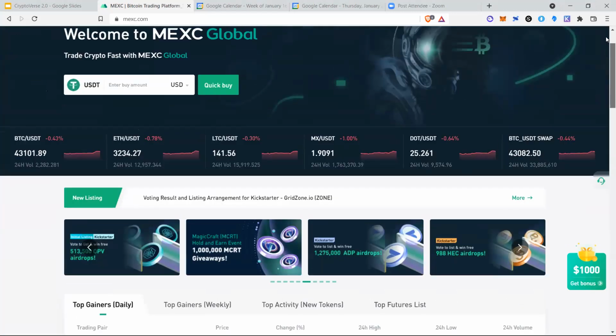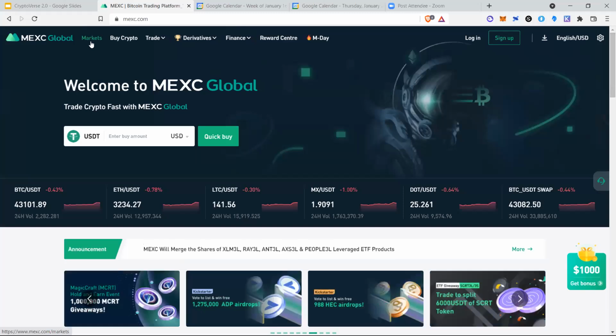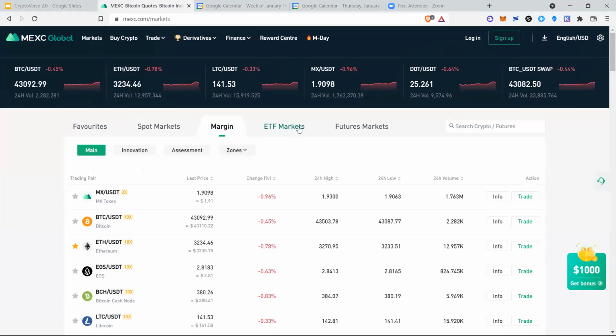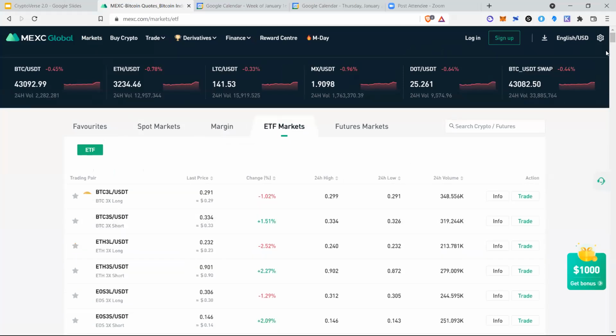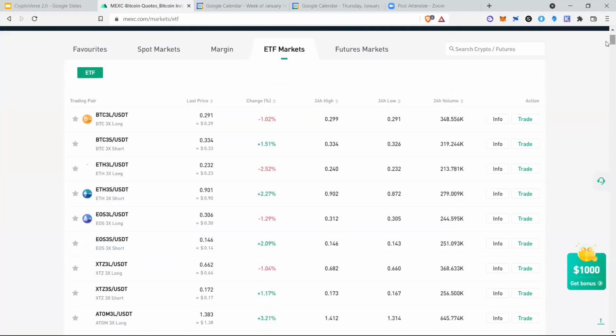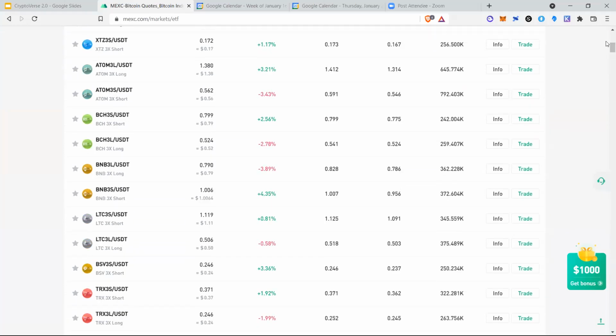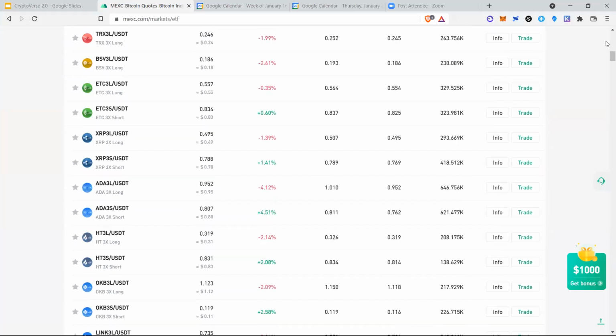Okay, so I said if you come here, what you see is the L and S. Yeah, they call them ETF tokens. So you can see here what you see is 3x. You see 3L, which means times 3, and 3S, which means times 3 down. So what you see in this exchange is not bull or bear, it is L or S. This exchange has a lot of leverage tokens.